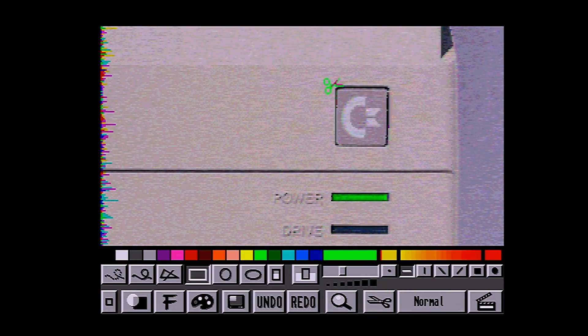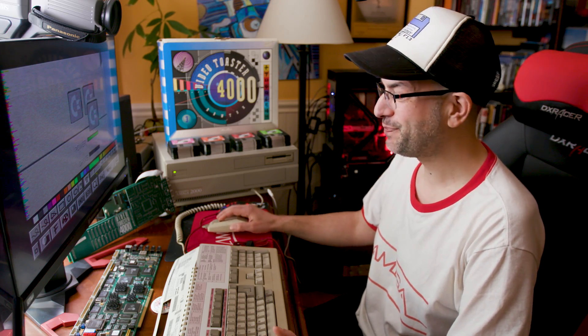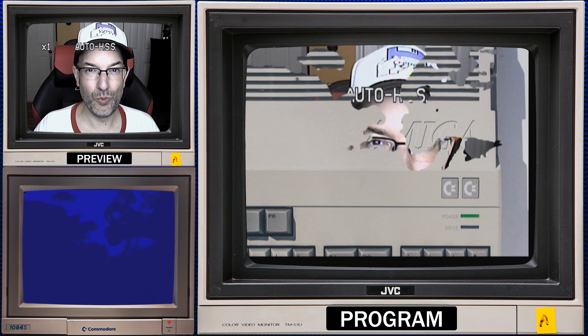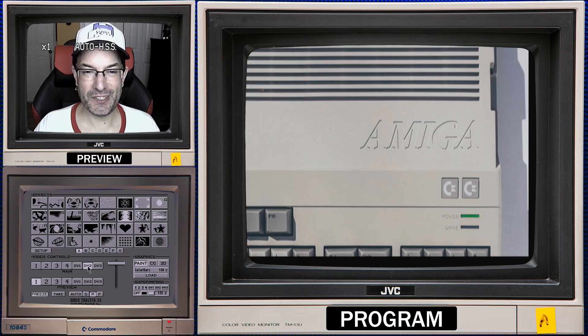This is a traditional paint program, so we can do things like pick up brushes. The scissor icon is basically to pick up a brush. Let's say we want to duplicate the Commodore logo — draw a rectangle around it, pick it up, and stamp down another Commodore logo next to it. Totally silly, but it gives you the idea of what you can do with brushes. I'm going to hit the slate and render it out, then switch back to toaster mode. You can see it rendering on our program monitor. Let's do a cool smoky effect and transition from the Amiga to me. Now we've integrated this image into our toaster project.